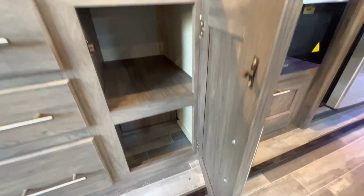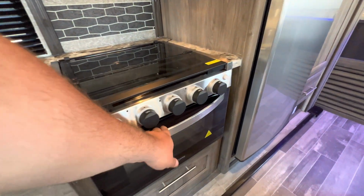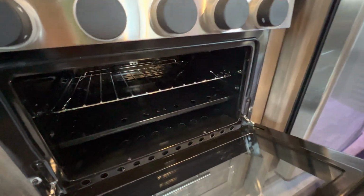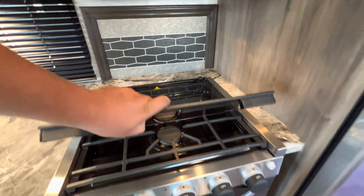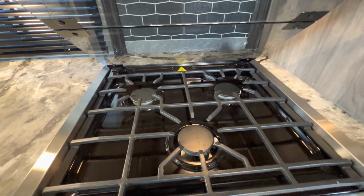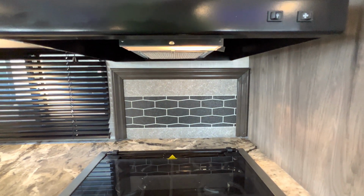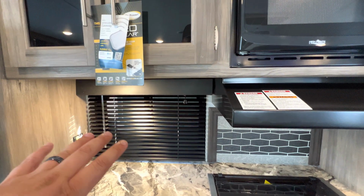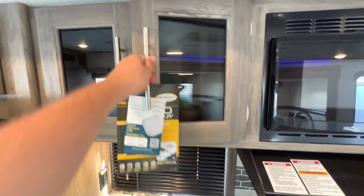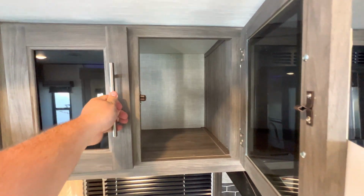Nice clean cut storage to the left of the stove. A little bit more there underneath the stove. And you got the gray stone, so you can cook like pizza or some cookies, something like that. You're also going to get the 3 stovetop burners, to cook up all the fixings. Got a little hood right here that's got a fan that ventilates out to the outside of the camper. Another little window. I don't know if I showed you this, but I will now. Might see it twice, who knows.